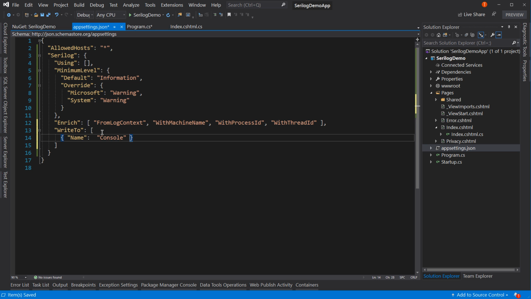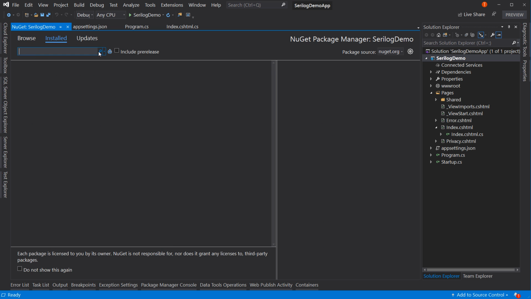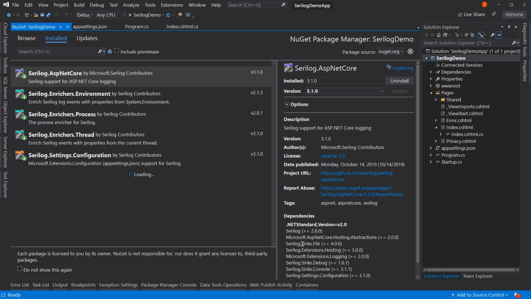So this will use Serilog and write to the console. Now I believe console is already installed as a sink. So whenever you write to something in Serilog, it's called a sink. So you have the file sink, you have the console sink, and there's a bunch of other sinks as well. This one's a console sink and allows us to print out to the console. I don't think we need to actually add explicitly the console sink because I believe Serilog.AspNetCore has file and console as dependencies. So you don't need to add them explicitly because they're already implicitly added.